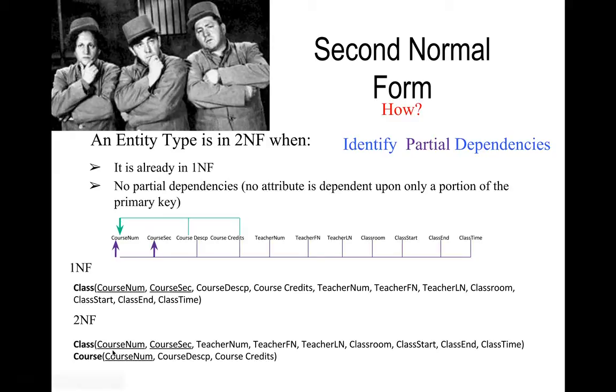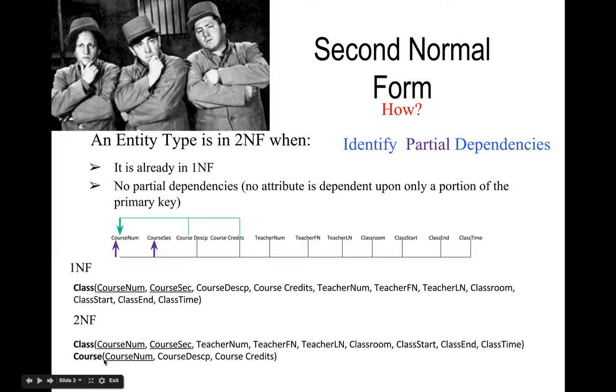Notice that in second normal form, we keep what was in first normal form. And then we have course, which would be the second entity, because these are the two that we have. Now, I want you to see something here. When we create the table descriptions, class is basically the same setup with the two primary keys.